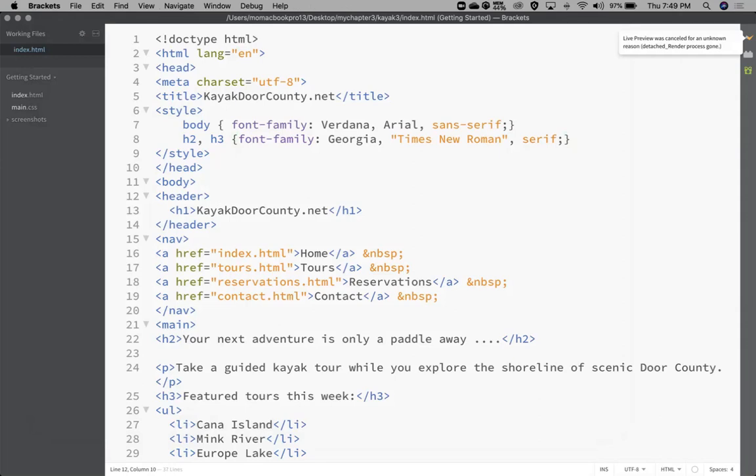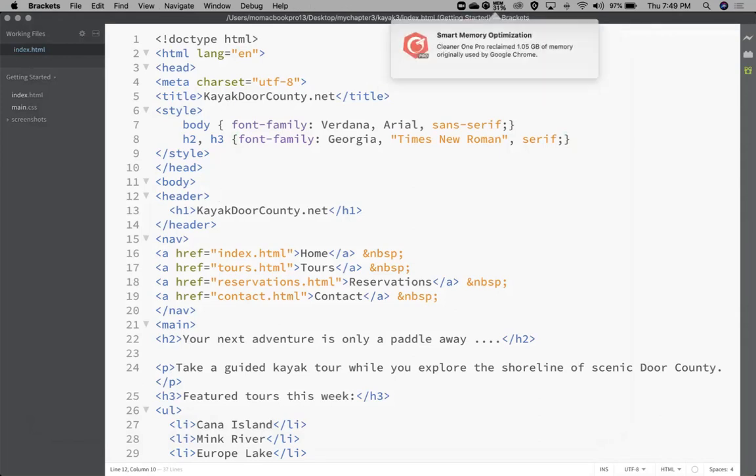And we're going to go ahead and go to 3.4. So again, we're still dealing with fonts.